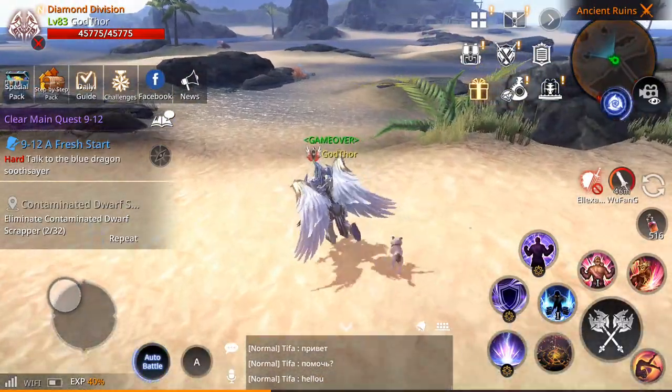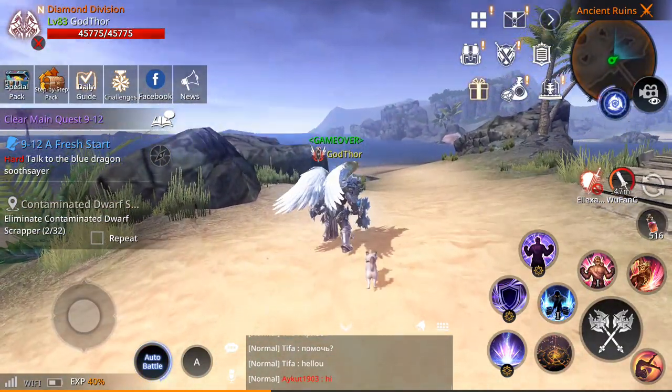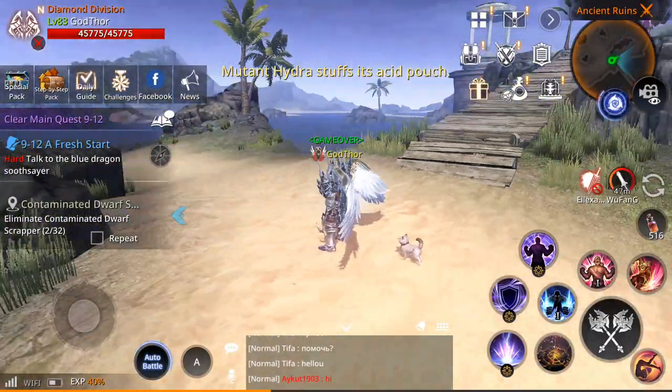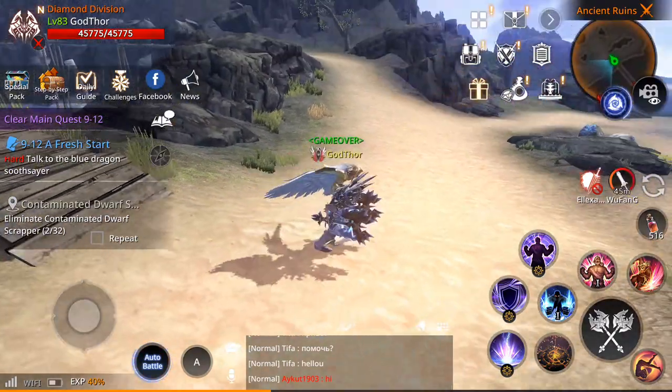Okay guys, I think that will conclude the video. As you saw, I managed to get 246 million gold, lots of pet upgrade stones and many other things, gems, white diamonds, I got lots of them.